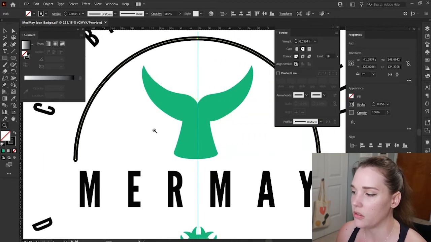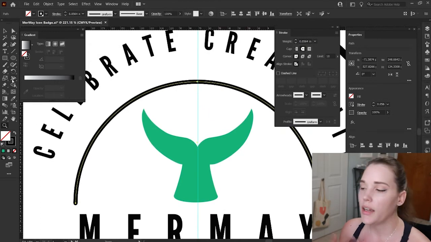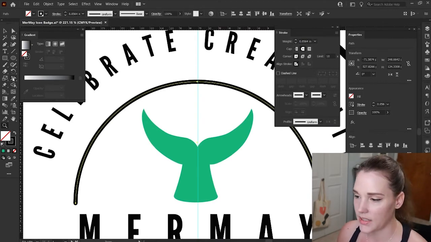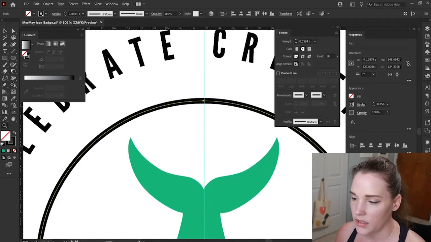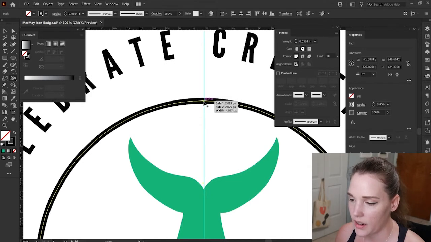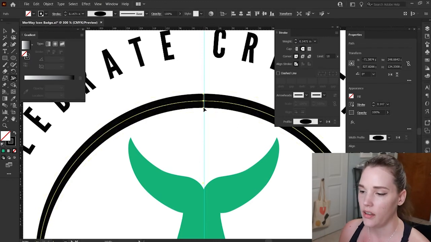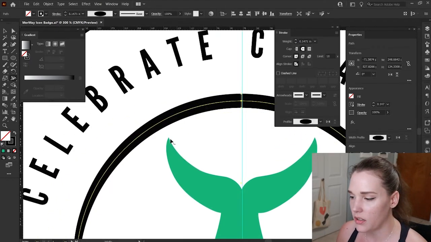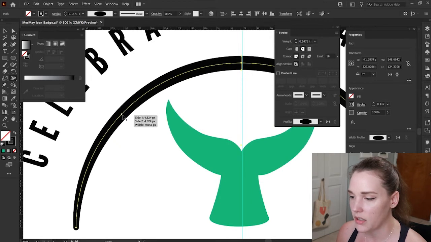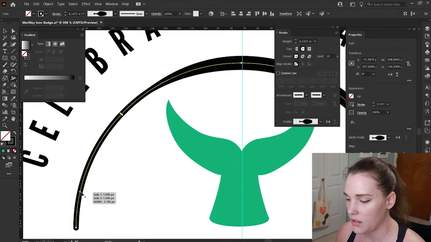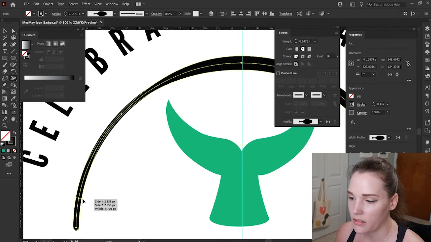Use that Width tool. So go ahead and select your Width tool. I do have shortcuts for mine, but I'm going to select them for you. Mine's on my left toolbar right above that Shape Builder tool, which we used earlier. So let's select that. We are then going to click and drag outwards to make the width of that stroke much thicker in one area. And then we can make it much thinner in another area, just by clicking and pressing inwards. And then you click and press outwards. You can make it thicker as well at the bottom. And we can make this look really fun.